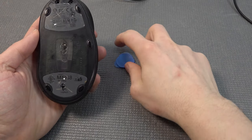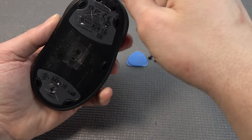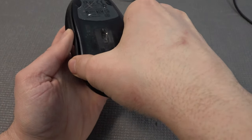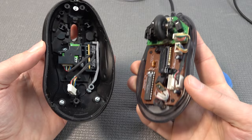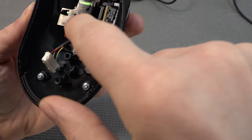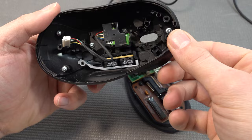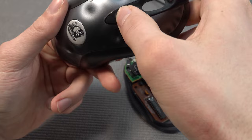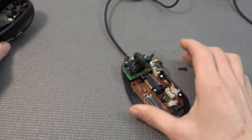The only things we need are a pry tool and a screwdriver. I already removed the three screws underneath. So what we need to do is basically pry the parts out if it's going to be stuck, and remove the housing from the mouse itself. I also removed this particular cable, which is not for the scrolling wheel at all. This mechanism still works fine, so we don't need to do anything with this.